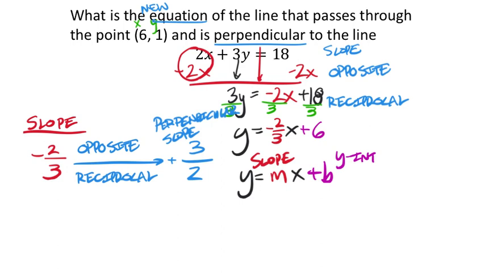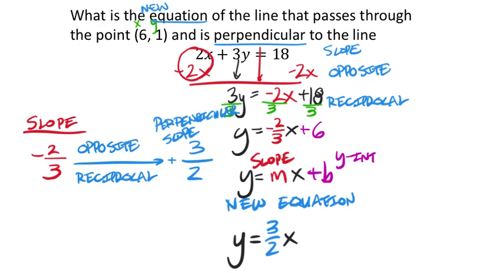All right, so for my new equation, which is what we're trying to find, it's going to take the same format, y equals mx plus b, but I just found my slope there at 3 over 2. Okay, well, that's great. Do we have a y-intercept? No, we do not. So I will have to use my y-intercept formula for this one, y minus m times x. Okay, well, we just found the slope, the m, and that's the 3 over 2. Positive, by the way.